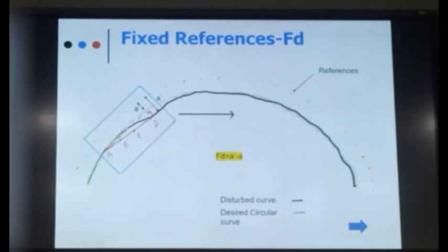What is the slew required at this point? The closer these pegs are, the more accurate it will be. But you can do this only if you have reference pegs. If you don't have reference pegs, this will not work.